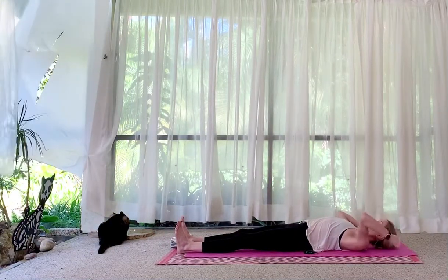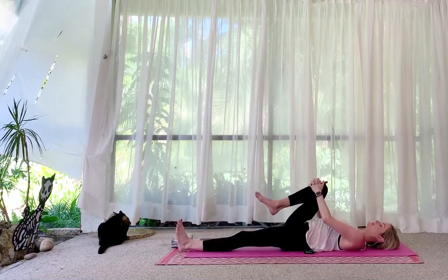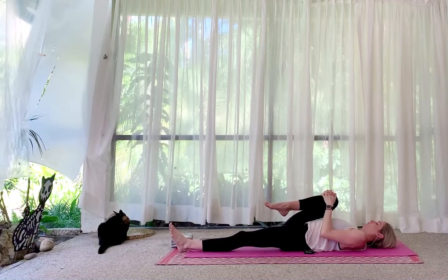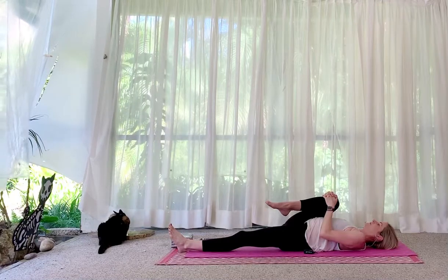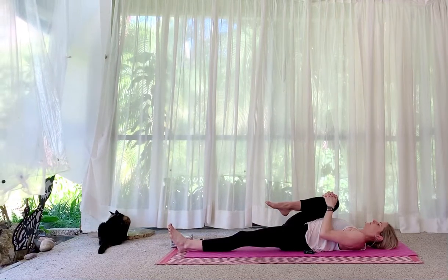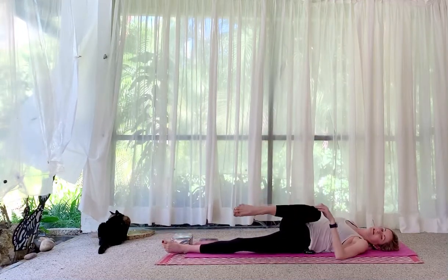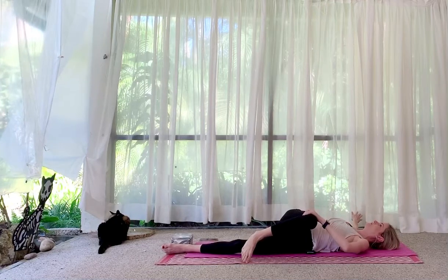And draw the right knee into the chest. Interlace your hands on top of the shin. Use some arm strength to pull the knee in towards you. And twist. Draw the knee across to the left. Ooh, you might feel some adjusting in the back.